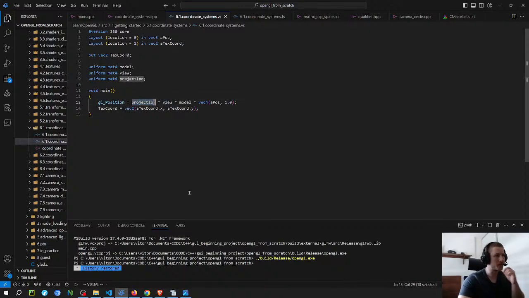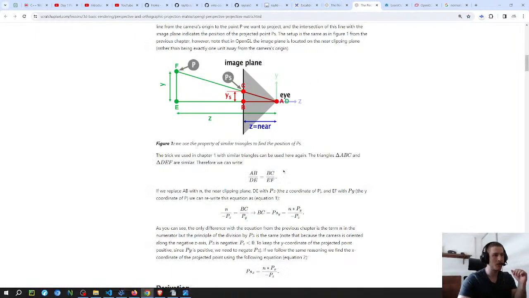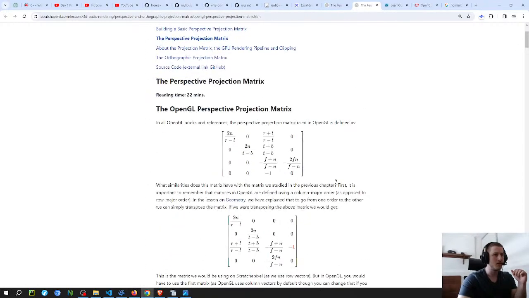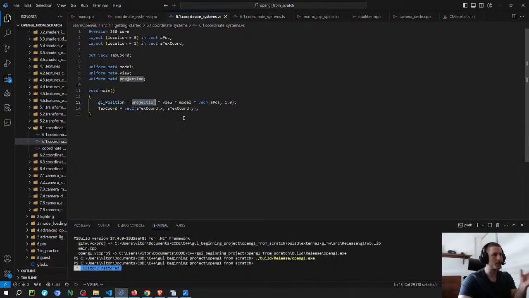And then the projection matrix encodes information that, once you multiply the other matrices by this one, based on some triangle math that you can read here, is just going to create the illusion of 3D, and the final coordinates are going to be these homogeneous coordinates, which is a vector of 4 values. And then what OpenGL is going to do behind the scenes is divide the x, y, z values based on the value of W, which is going to be different at the end because of the multiplication by the projection. If it's not different, then it doesn't matter because it's just division by 1.